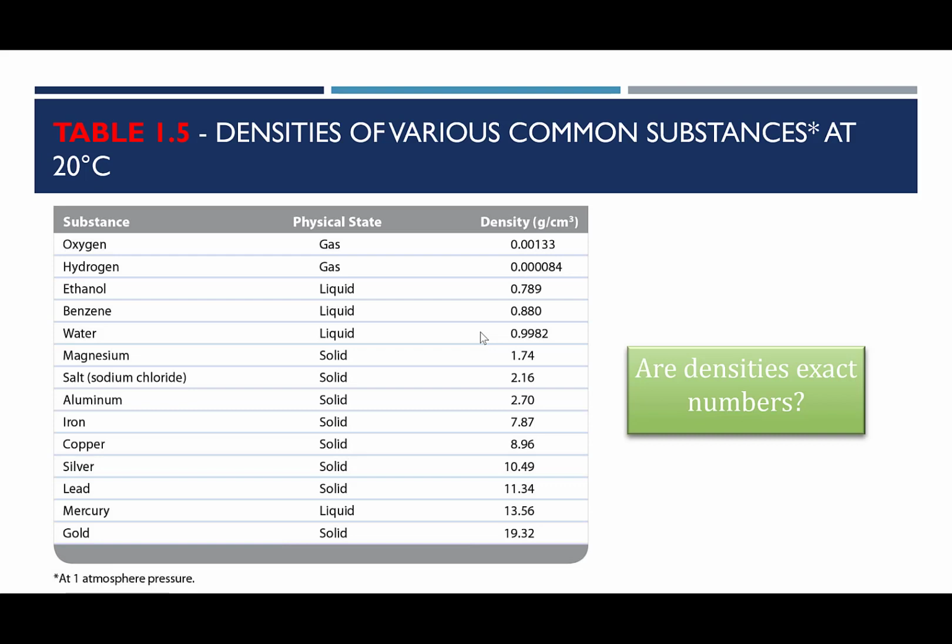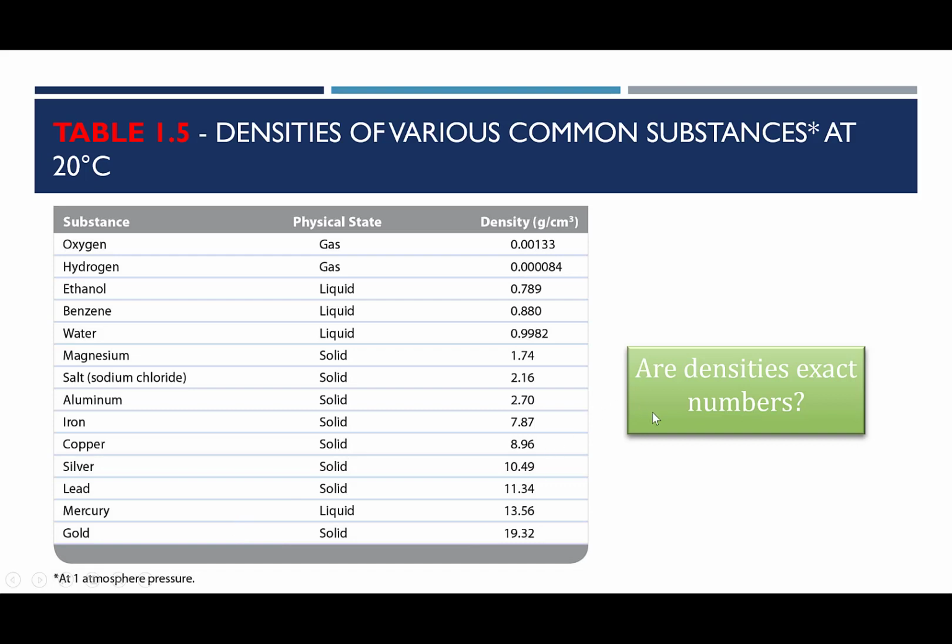You should generally not take that as a given quantity in doing most problems unless you're told that you can make that assumption. So we can see here that the density units for gases are being given as grams per cubic centimeter, and as I had mentioned before, those values are much, much smaller, which is why they're usually written in grams per liter to make the numbers a little bit easier to deal with. You'll notice mercury is a very, very dense liquid compared to many of the other liquids that we deal with.